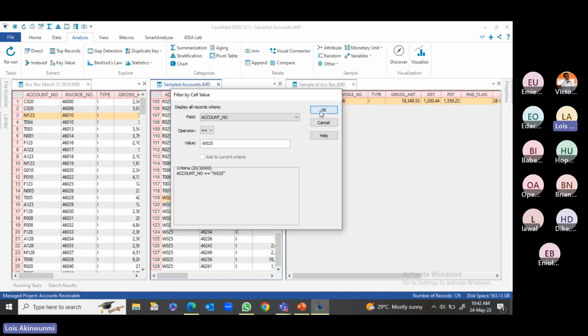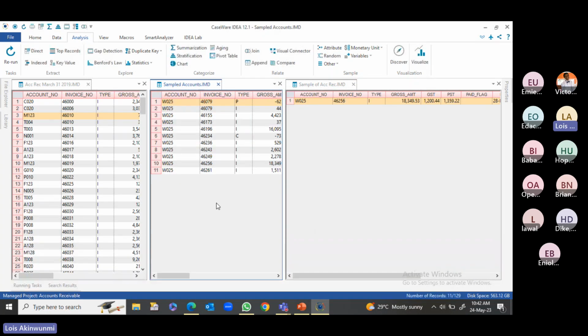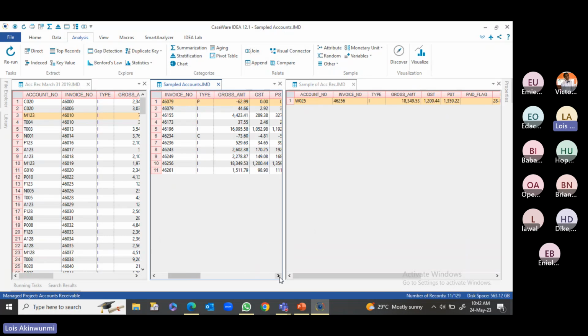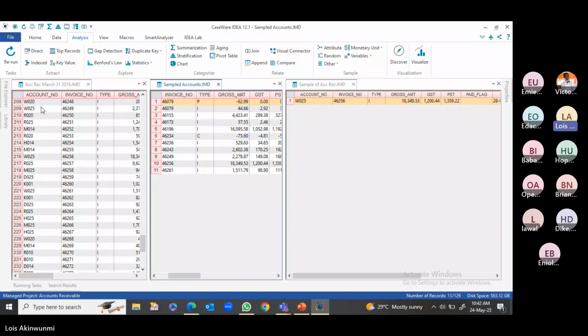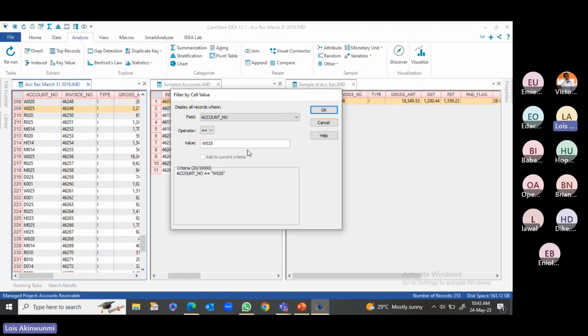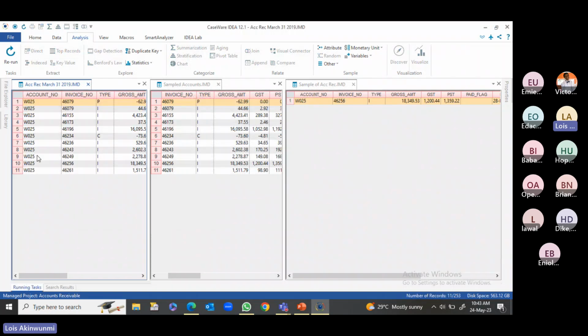Indeed, it is more, because you see here that this account has outstanding invoices that are more than what you have there. 11 in total. And this same 11, of course, is what you have in the main file here. So if I filter this in the main file, it's the 11 you have here.